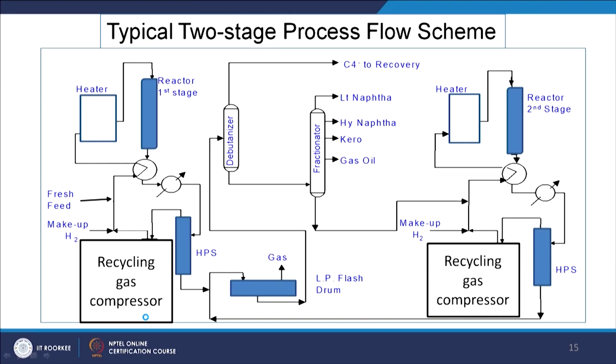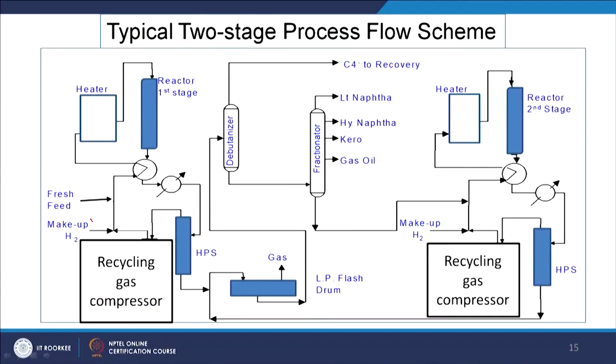Now, we will see how the hydrocracking process can take place. Here we need hydrogen and feedstock, and we have to provide temperature and pressure. So, here we have make up hydrogen, we are providing some pressure, and the fresh feed is coming here. It is preheated, with some more heating arrangements, and it comes to reactor stage 1. This is the first reactor for hydrocracking. After reactions the product is cooled down, and then it comes for pressure release to the high pressure separator. In the high pressure separator we get some gas, which is recycled with hydrogen.